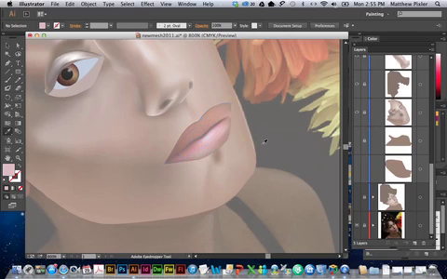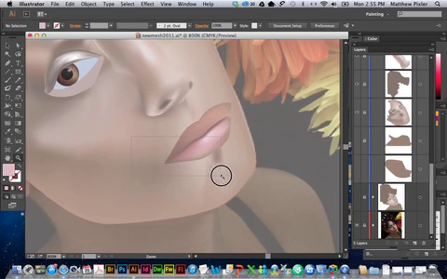Now, one of the things we have to be careful about, and I've talked about this before, with the lips, since there is a physical color change, there's going to be a fairly strong edge on the lips, but not necessarily everywhere. So what I'm going to do is change the opacity of a few of these points.